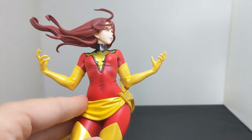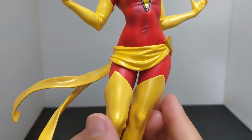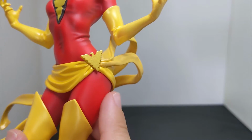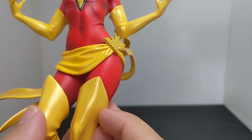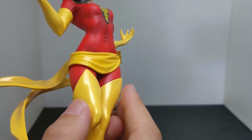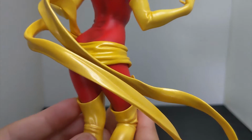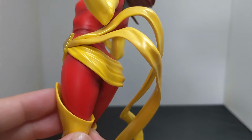I like all the little folds here and there, really cool. Yeah, the sash is really well done too with all those folds, and I like the flow of the sash. Of course, the sash is one of those things that have been changed up from the initial design, where it's a lot thinner on the initial illustration. On this one, they made it a lot wider, and they almost made it like a skirt to cover the lower part of her body. Yeah, I enjoy that. I think it's kind of cool. And the movement is really pretty.